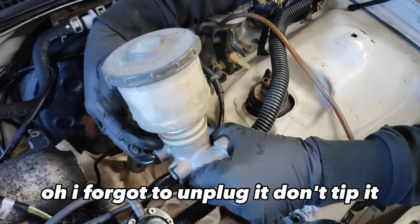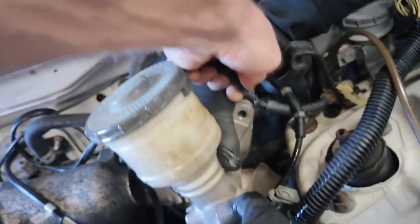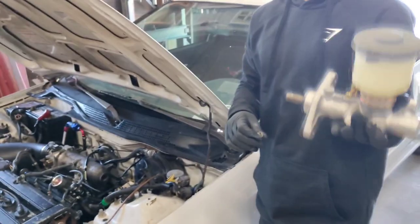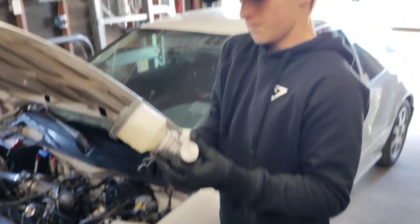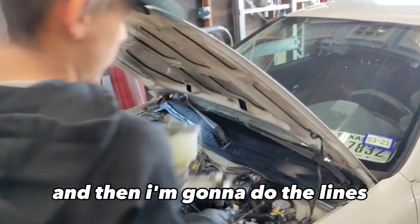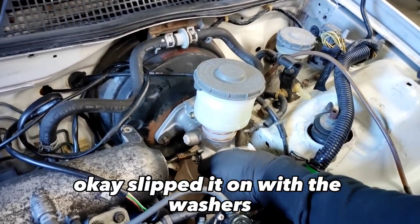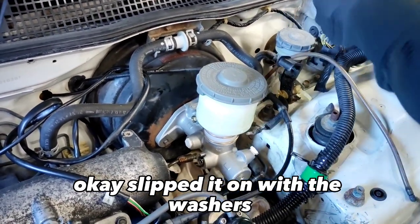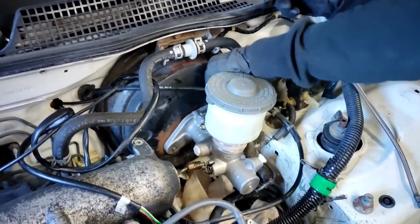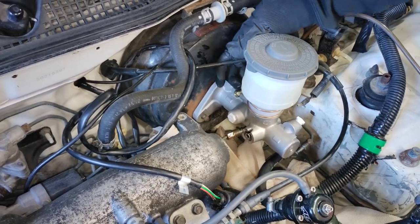Oh, I forgot to unplug it. Don't tip it. Okay. Where do I put this? We're gonna put it back in now. I'm gonna first bolt it to the car, and then I'm gonna do the lines. Oh, gotta get that. Okay, slipped it on. Get the washers. Put the washer on first. Put the nut on and tighten it first. If I could even reach that.